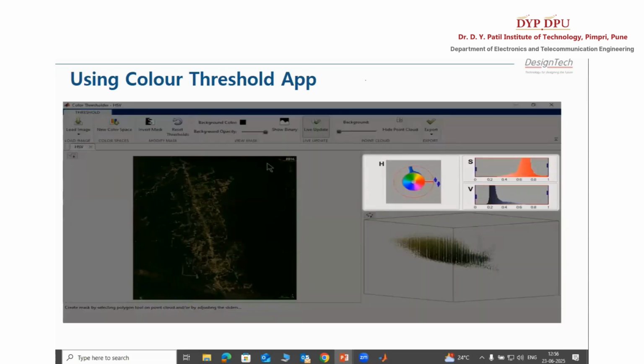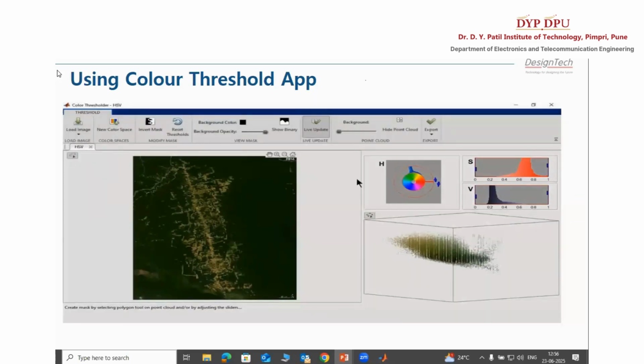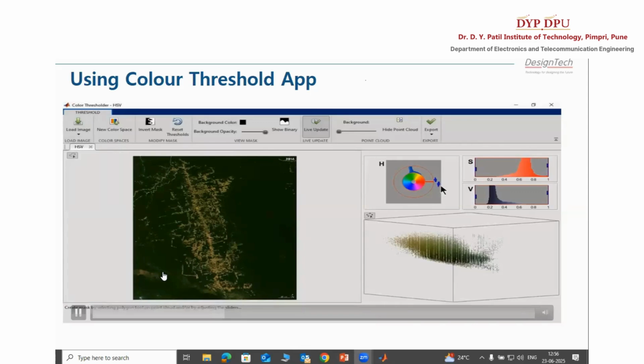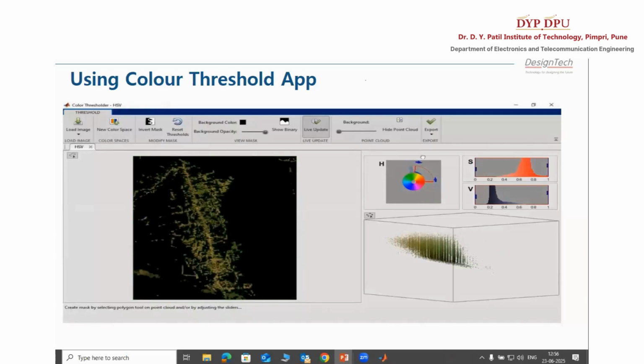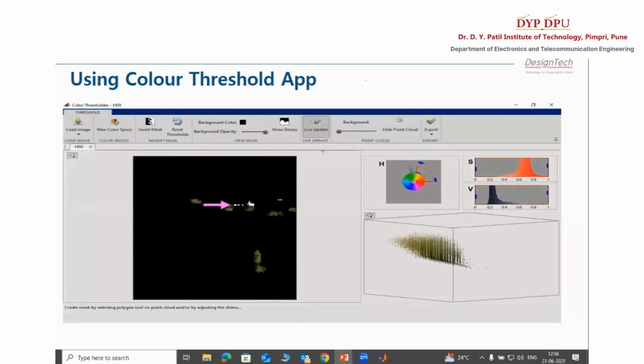We select HSV here, and now I'm seeing the darker side of the image. With the help of this, we go for the HSV analysis. Now if you zoom in further, you see that it is not clearly removed.